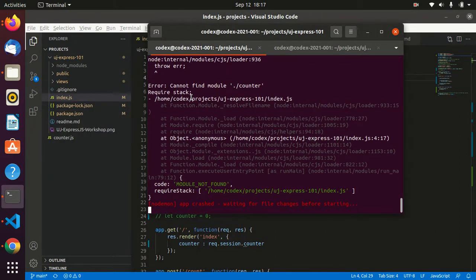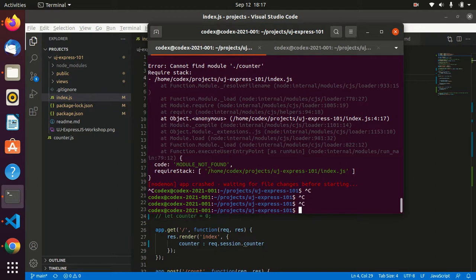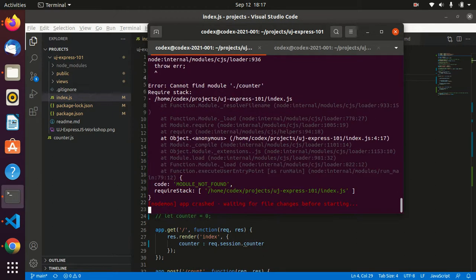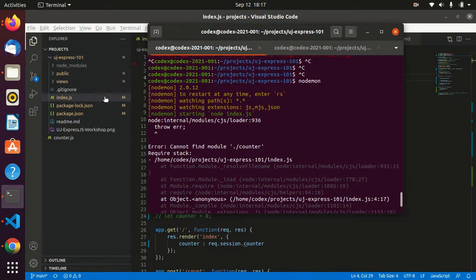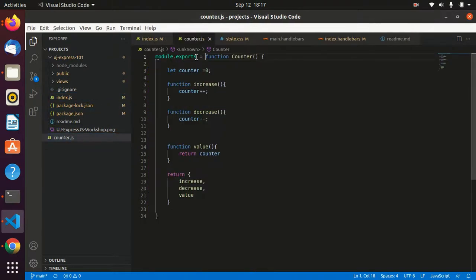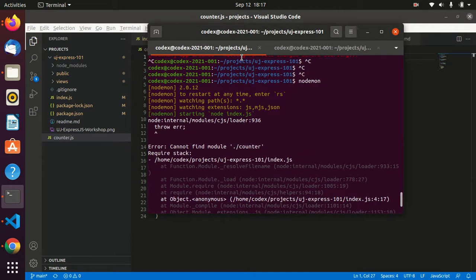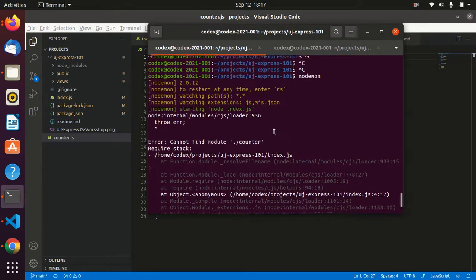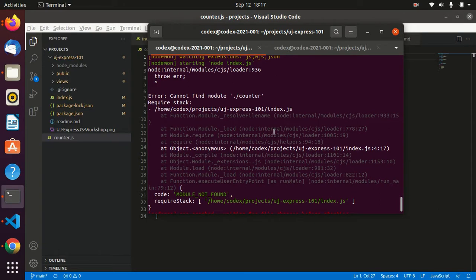Let's see, control C. Okay, the app is still crashing. Module.exports, okay, so we have a function that we are exporting. So what's wrong here? Cannot find module counter. Module not found.